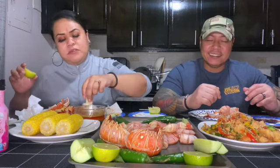She has a technique. This is the next technique. Dip your lobster and then put the lime on. Not too much, just enough for one bite. And then there you go. Try this one. Yeah, that's good. I know it's good. He's trying to avoid my sauce. I know you're on a diet. I know I'm supposed to be on a diet, but tonight I just don't care.